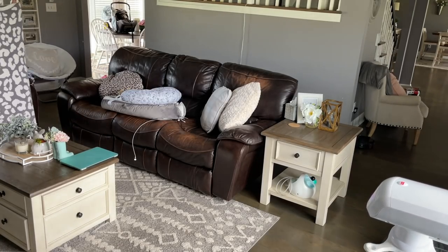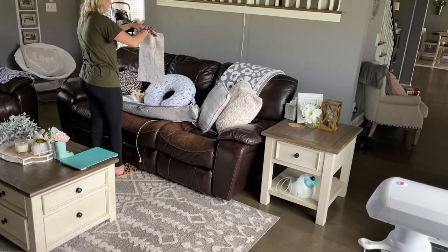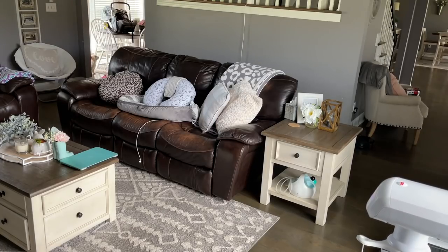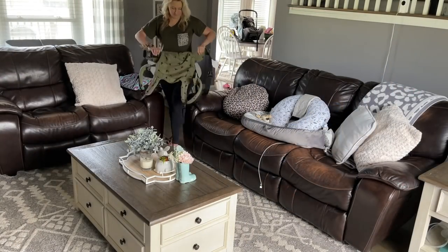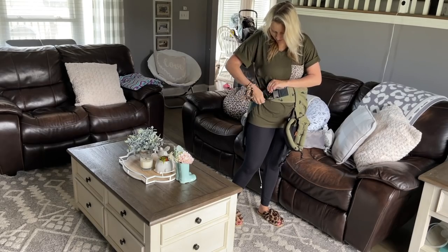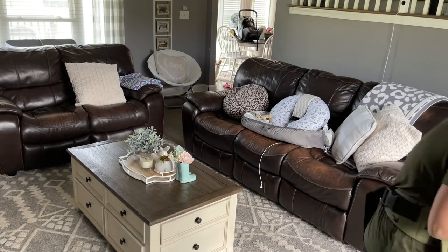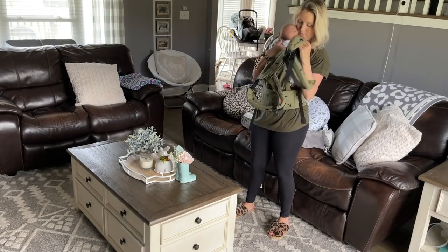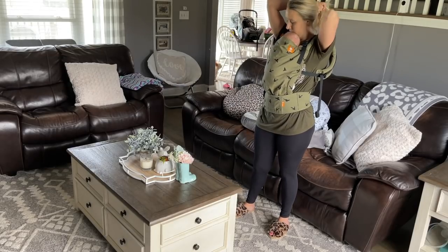It drives me insane, but I try to understand that at least she's playing and using her imagination and she's happy, and all the positive things about it. I try to tell myself that, but I can't help it, it drives me insane. But I am having her help me pick up things, and usually she does a really good job of that. So she's just picking everything up. We have a basket that we keep at the bottom of the stairs, and she puts everything in that basket.